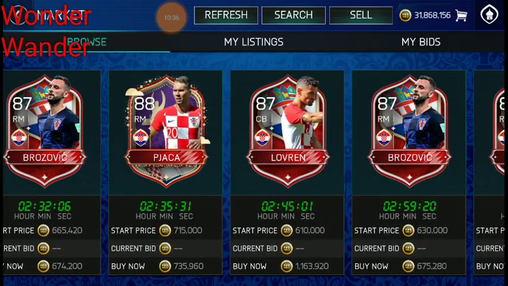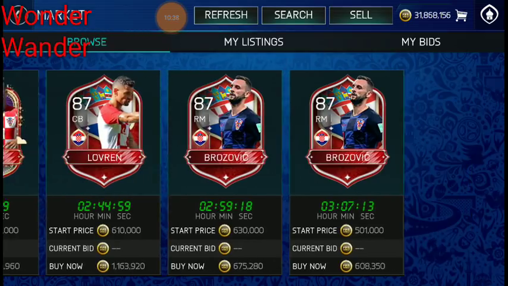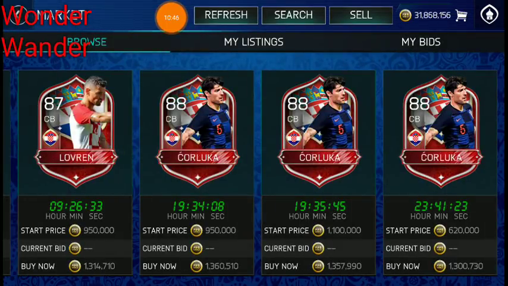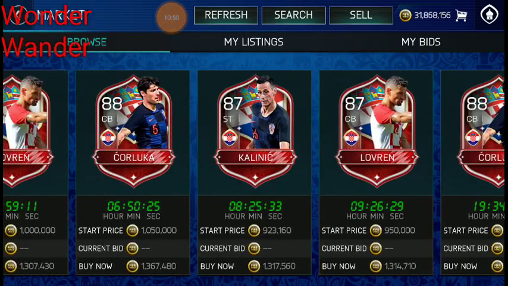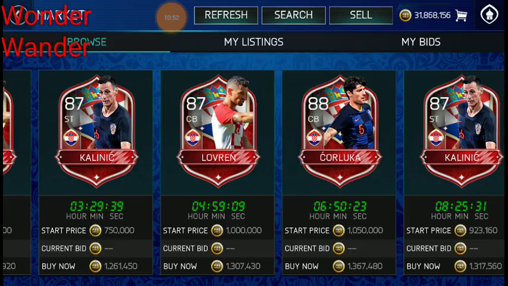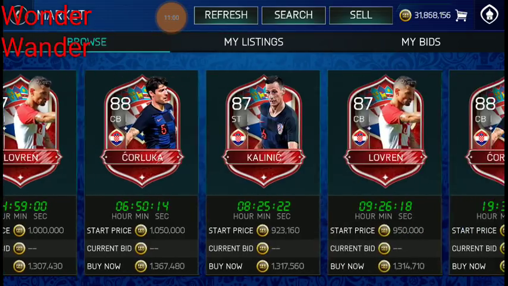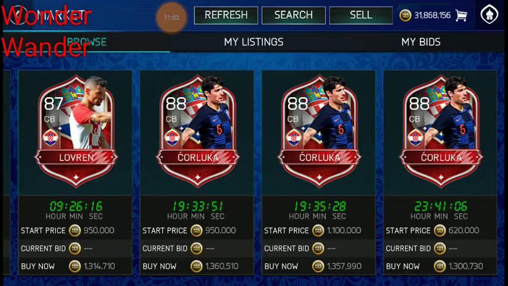Then you can see there's Lovren there as well. And the VSA CDM, he's also there, around 600k, all of these are available. Then the rest, Kovacic, Kalinic, they're around 1.3 million at the moment. Kalinic, I think I bought him a lot cheaper than that, but it's fine, I can sell him for higher now. Let's see, there's all three of these, so that's all the 5 or 6 players I bought.